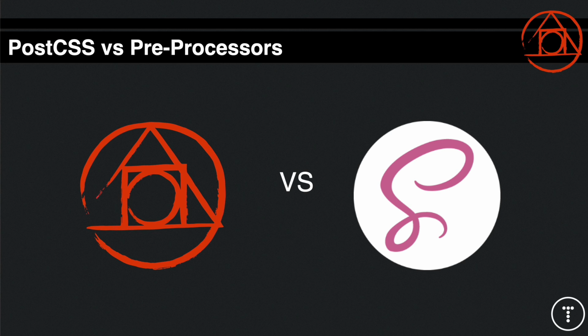Now, if you wanted to, you could actually load Sass or any other preprocessor using PostCSS. However, you can achieve the same type of functionality that Sass offers using plugins. In fact, I'm going to show you one called PreCSS that allows you to pretty much do everything you can do with Sass. And those of you that know me, you know that I'm not one to say that X is better than Y, or you should use X and ditch Y.